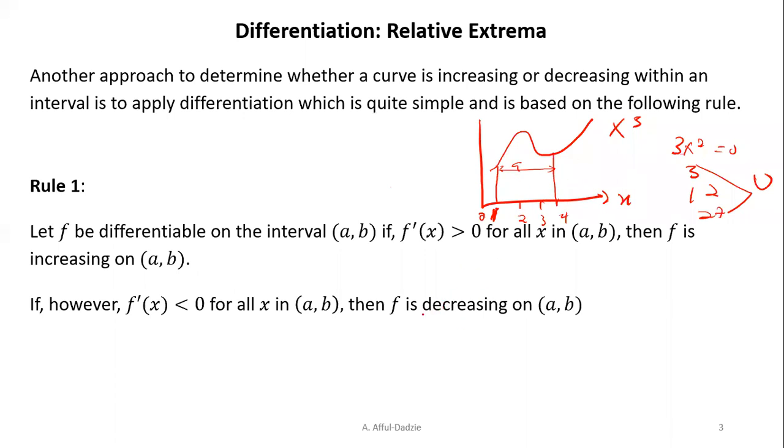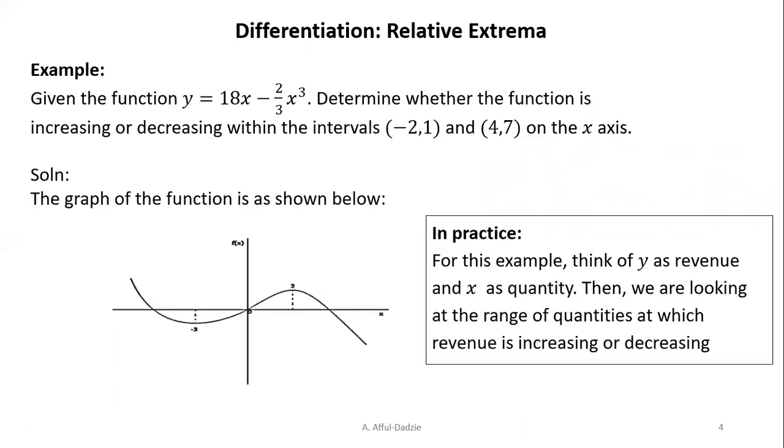The reverse applies when we take f prime of x, and for all the values of x, f is decreasing. Then we'll see that all the values are less than 0, maybe you're getting negative values. At that point, we would say that the function is decreasing in that interval. Any questions so far?